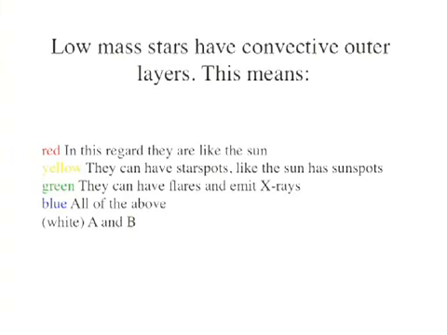Emit X-rays, well, no. They're not hot enough to do that. So that isn't really true. See, the green is not true. All of them aren't true. White is the answer. A and B are what the star can do. Most of you had white, so that's good. These faint stars can mimic the sun's activity, but that's about it.